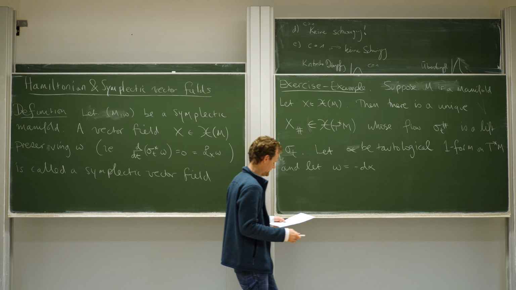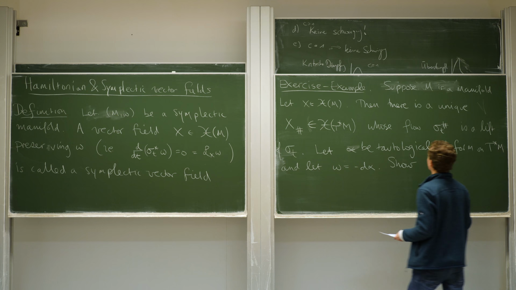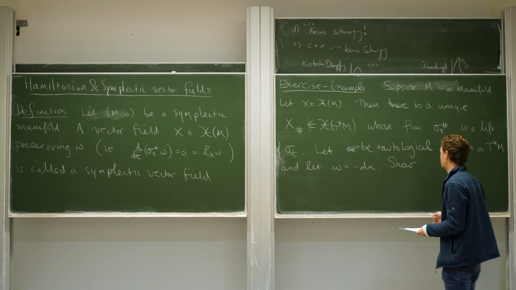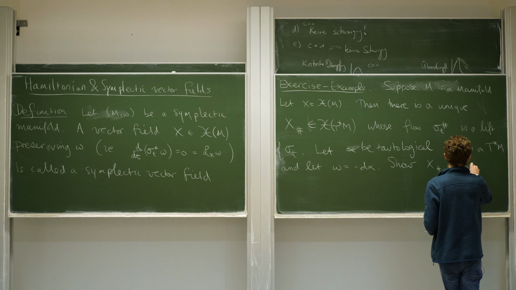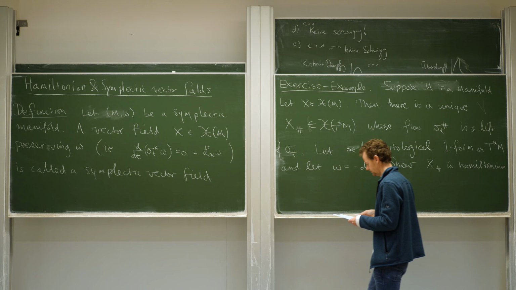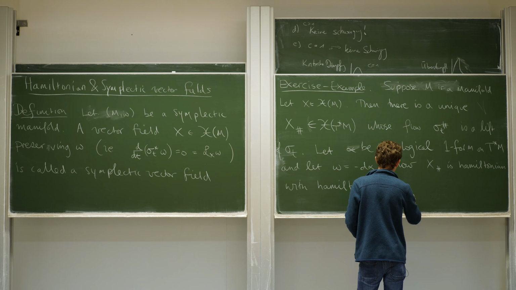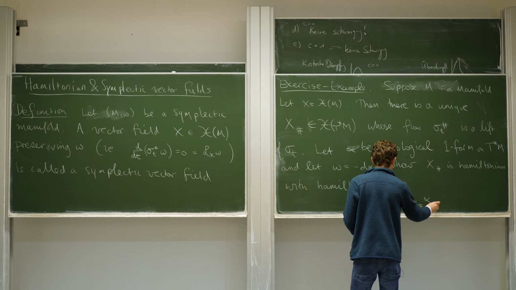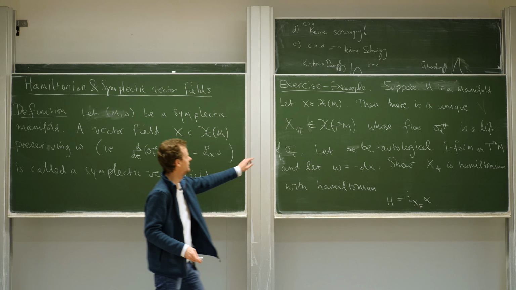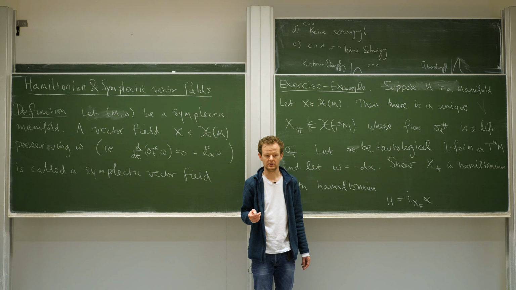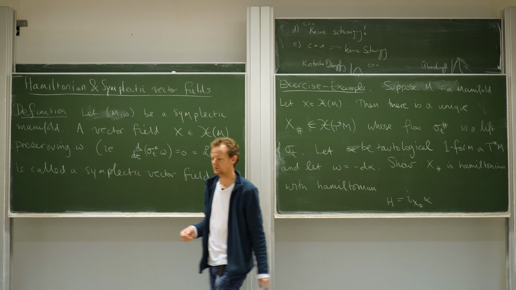And the exercise is to show further that this vector field is not only unique and a lift of the flow with respect to X, but also that it's Hamiltonian. And the Hamiltonian is none other than the internal product of the tautological one form with respect to this lifted vector field. To do this exercise, you need to take d of H, use some identities from the Lie derivative, show that those are like internal products with respect to omega, and apply the other formulas that we've derived.